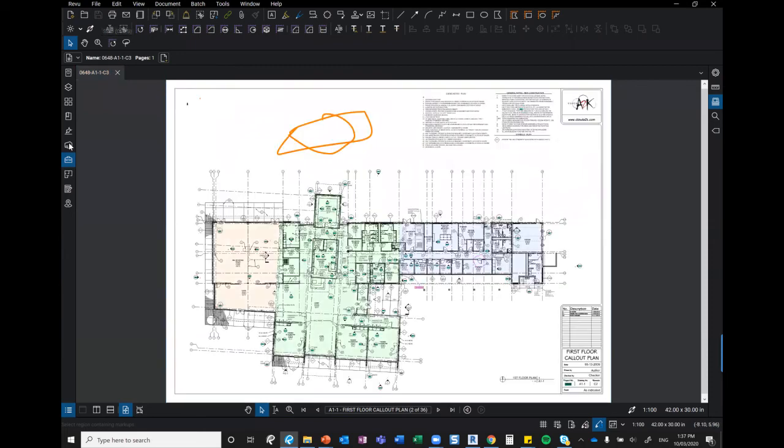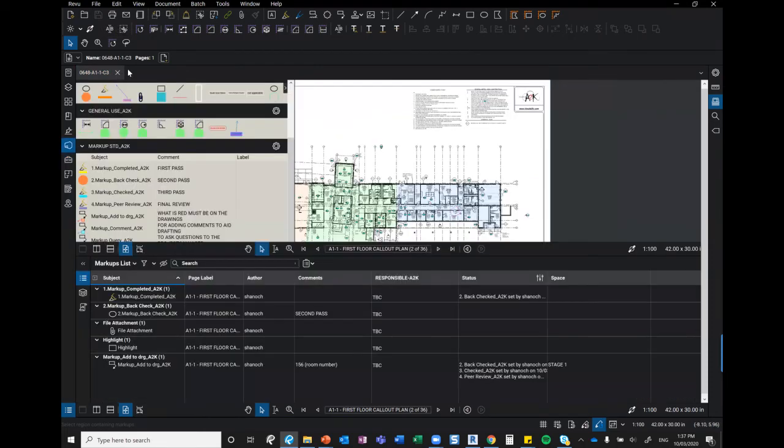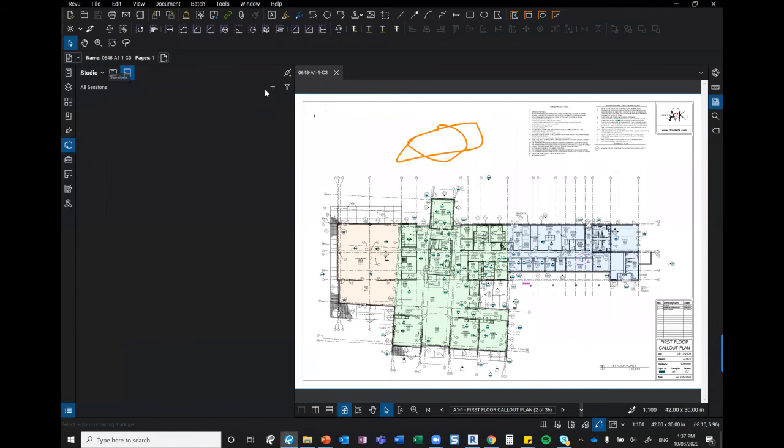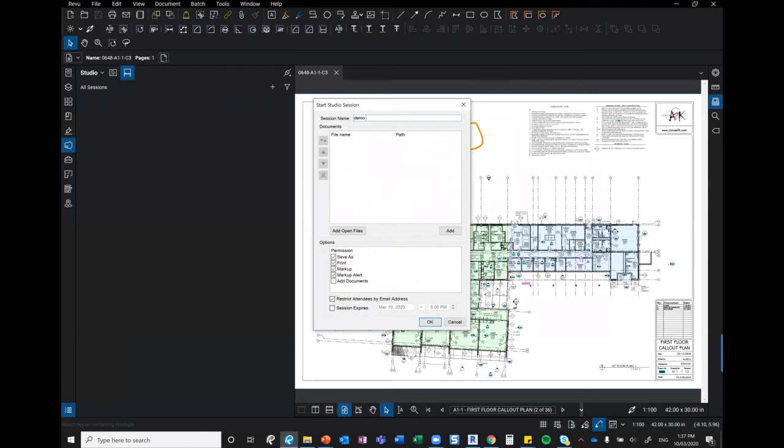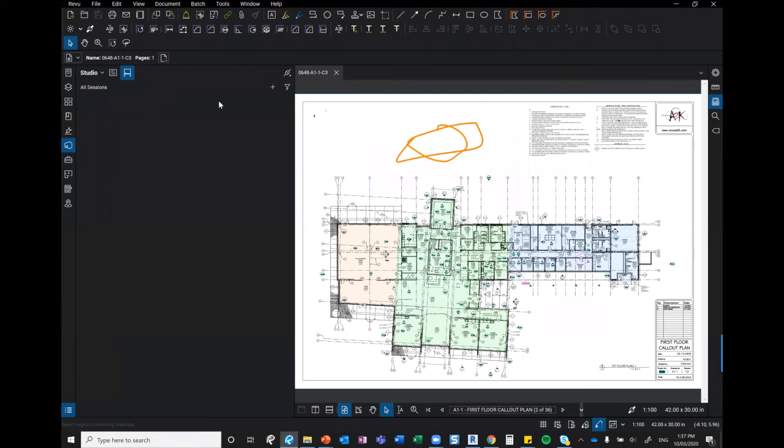All right, let's take it up there. Studio sessions. Let's open this up. New session. Demo session. So once again, it's going to send us to AWS, set up the protocol and all the standards in the background, and then send that information back to us, which we can then start to send out to other clients or other people inside our own company, whoever's collaborating.